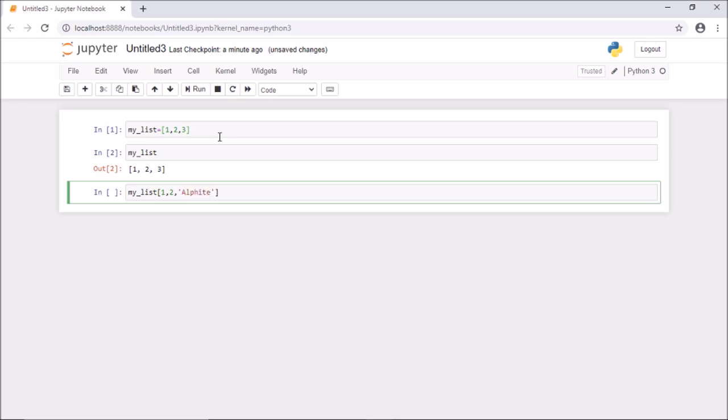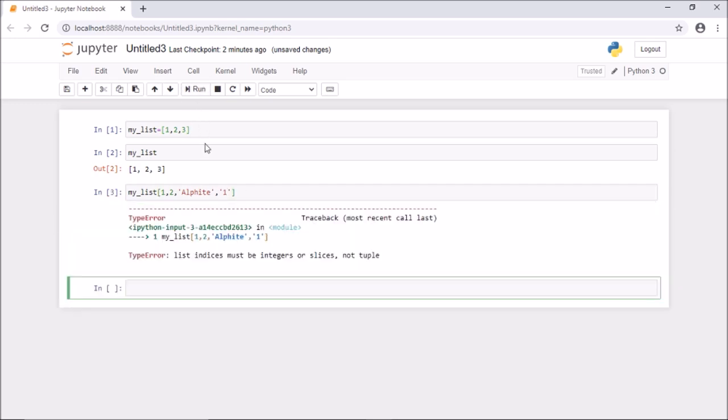If I write 1 inside quotes, is this an integer or a string? We saw that if you write anything inside quotes, it means it is a string. I'll run this.